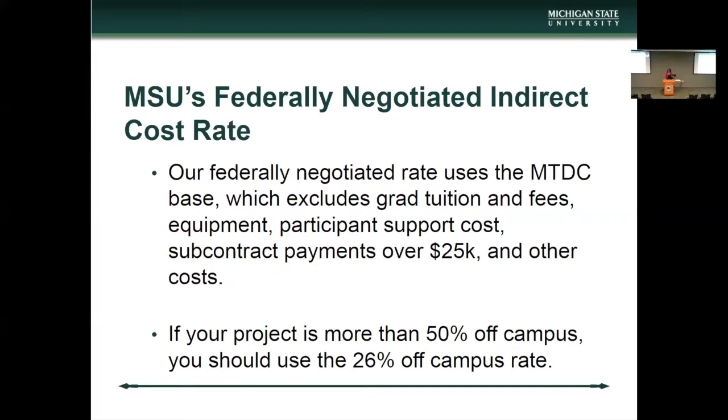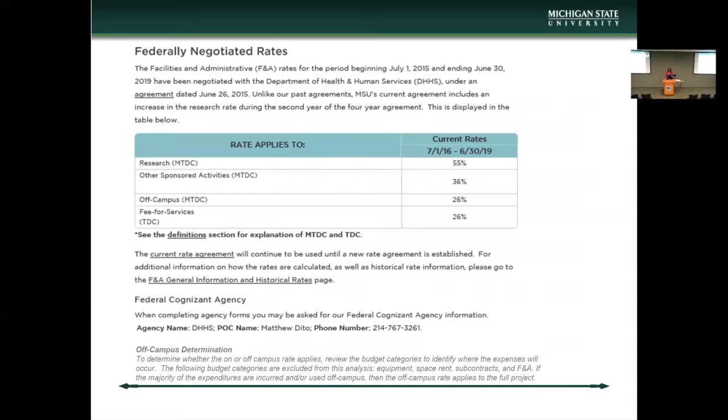Which I already talked about this, okay? Our federally negotiated indirect cost rate. Again, Judy mentioned earlier that we have an off-campus rate and an on-campus rate, okay? And if you're not sure which rate to charge, again, if you go to our link talking about our federally negotiated rate, it'll tell you. And if you don't want to look at it, call our office. If you're trying to work on your technical part of your proposal and you don't really know, call or send an email. And we'll respond back to you because we really try to respond back within a day, if not the same day. And this is what it looks like online. That's what our current federally negotiated rate is.